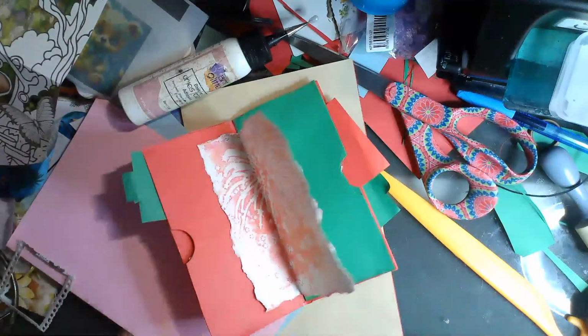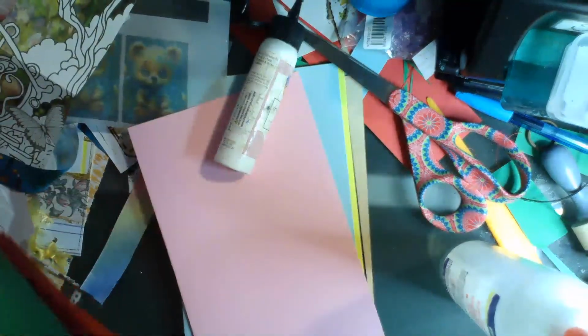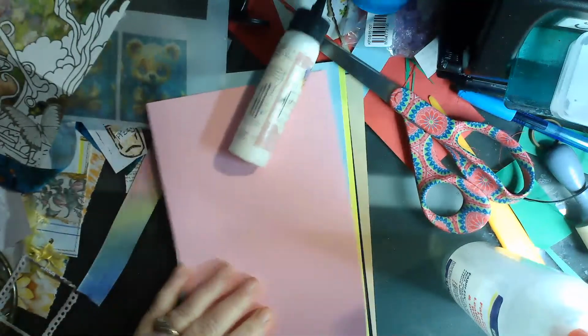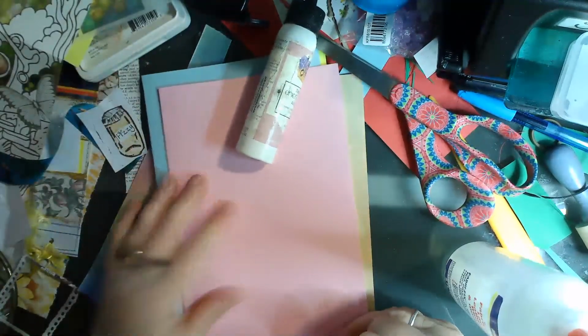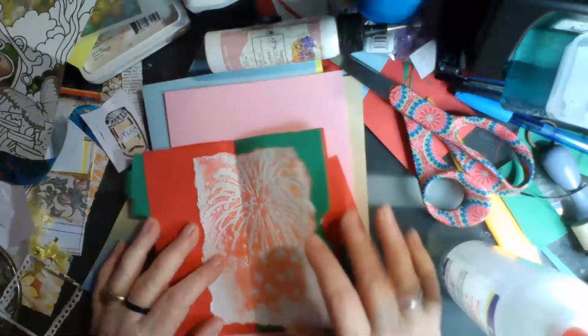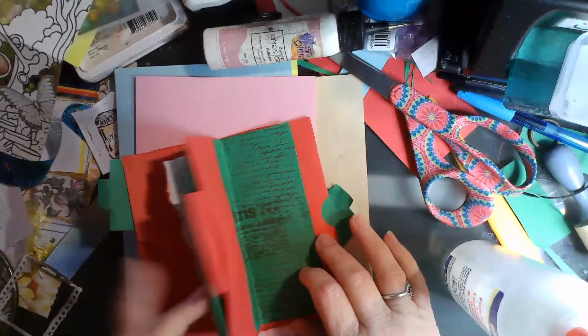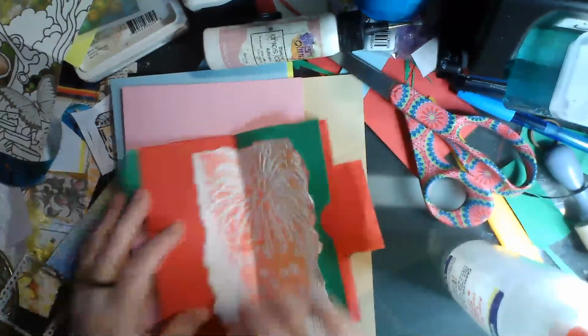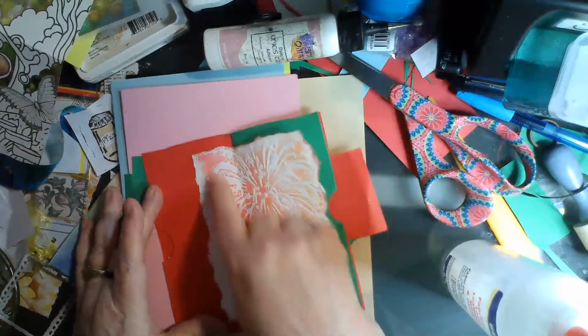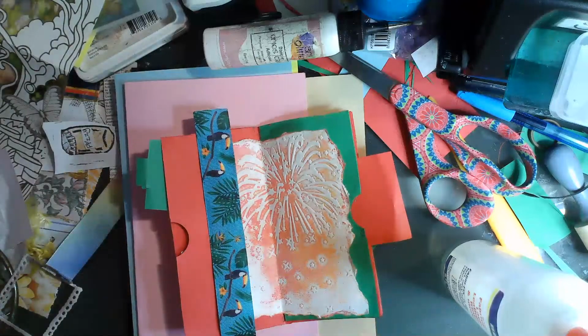Yeah, well, I got Fabri-Tac because I want to use it for my journal spines. There's another one that I'm going to work on that I want to show y'all too, how to make a different kind of putting your pages together. What do you call that? Binding. It's another binding that I want to do. But this is the simplest binding I know. You just glue one page to the other. Works for me. I'm simple. What can I say? And then there's that. And say you just don't want this to show, find something and cover it, right? You can cover that. You don't have to let it show.